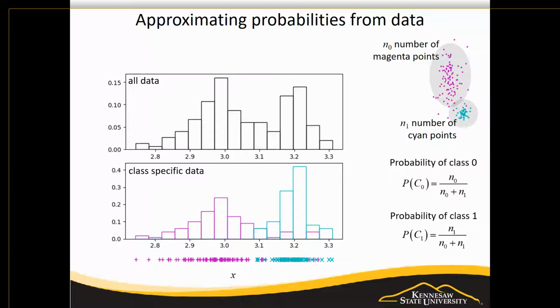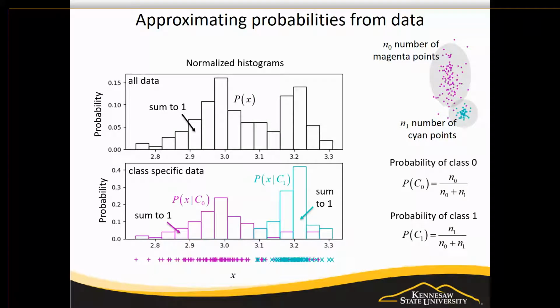Okay? Now, one thing we do want to do in order to turn all these things into probabilities: we need to normalize them. Here's this normalize idea coming back over and over again. One of the things about a probability distribution is that the sum of them, or the integral over all of them, has to go to 1 or 100%. So we need to normalize these histograms so that the sum of all of the bars equals 1. In each case, the sum of all the magenta ones equals 1, the sum of all the cyan ones equals 1, the sum of all the black ones equals 1. So we need to normalize them, and when we do that, this thing here tells us the probability distribution for x, p of x. And this is where x is now a continuous variable, or at least in this case a discrete variable that can change. And so now x is not just is it a cat or is it not a cat, it's a value.